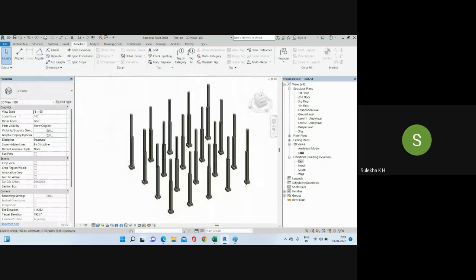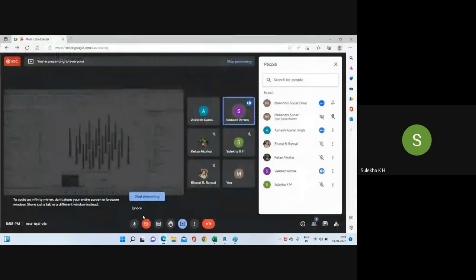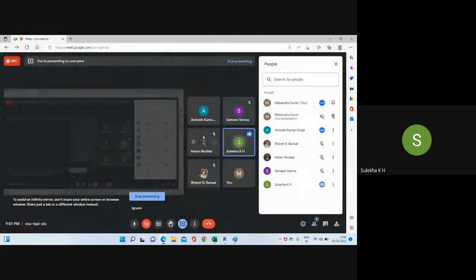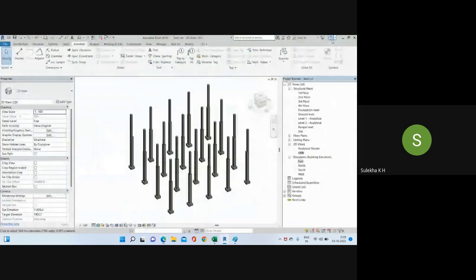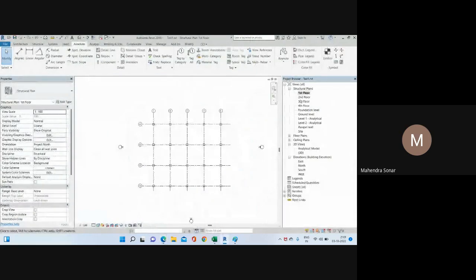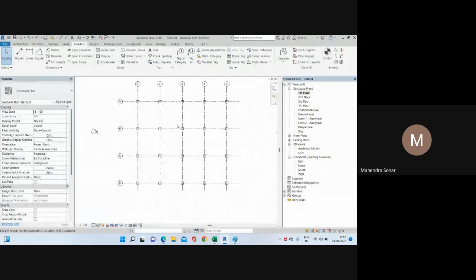Sir, this means after design, when we make a model in Revit, then there is no need to prepare 2D drawings. Exactly. This is our first floor, second floor plan. Whatever we do initially when we start the 3D, this plan is automatically generated here. So for example, I will just take the example here.